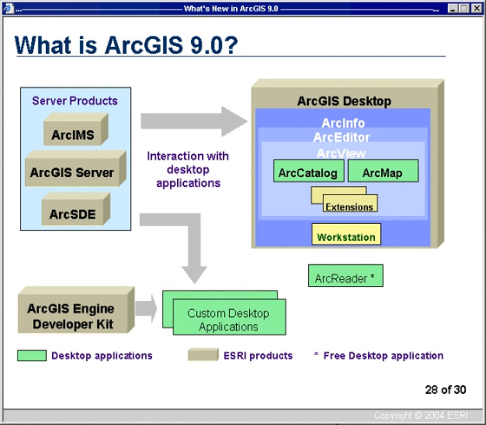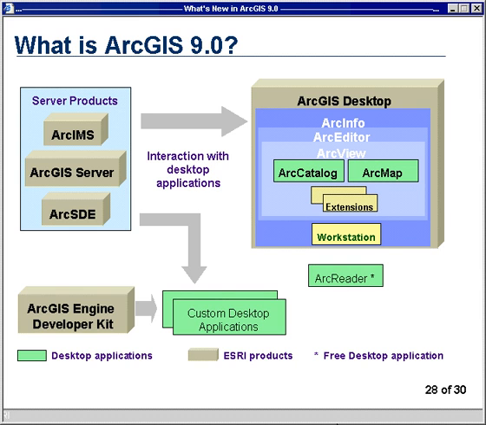So again, we'd like to recap with what is ArcGIS 9. ArcGIS 9 is really a family of products that work together. Most of the seminar has been ArcGIS Desktop. We have different license levels of a desktop: ArcView, ArcEditor, and ArcInfo, working up on functionality, ArcMap, and ArcCatalog. Many new enhancements to the desktop to get your work done. There's also a new product called the ArcGIS Engine Developer Kit, which also makes custom desktop applications. We would also like to remind you there's a free application called ArcReader for basic map navigation tools.